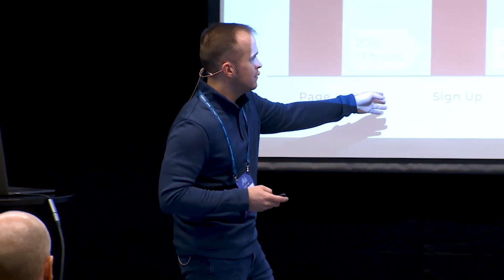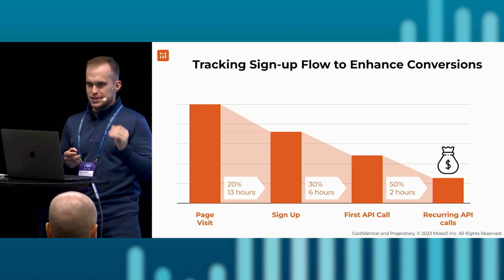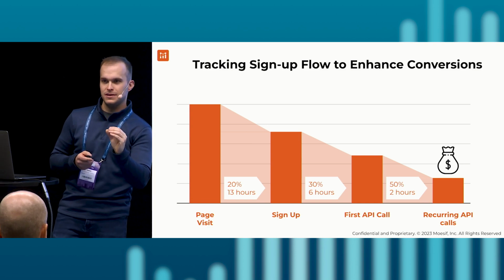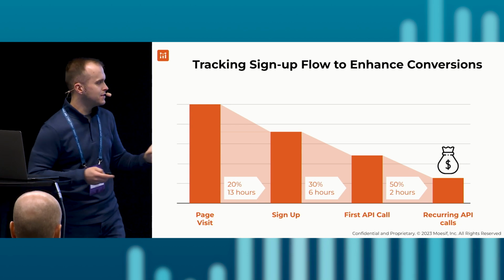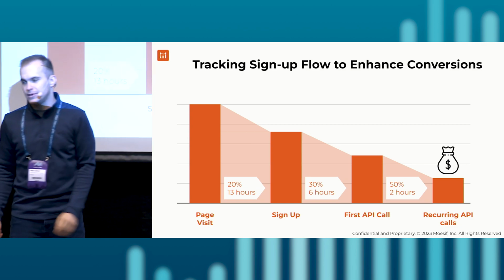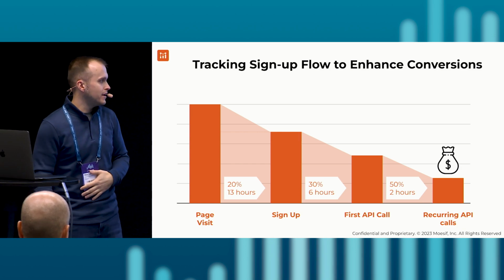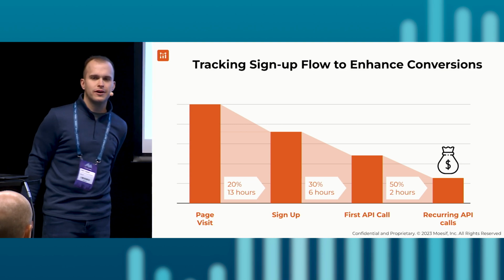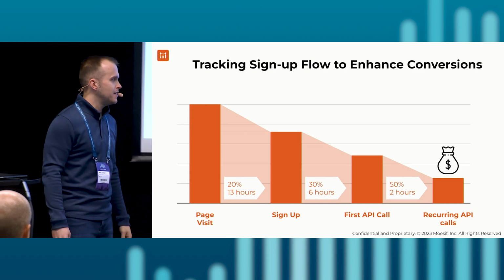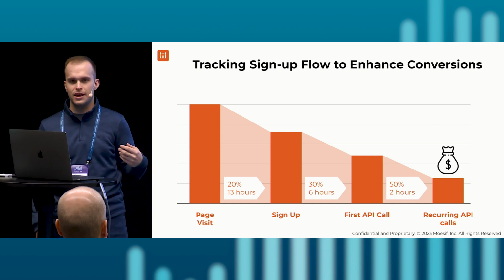The next piece might be, how many people sign up and don't make a first API call? If your sign-up is very specifically aimed at people using your API and it's not convoluted, this should technically be 100%. Because you don't want someone signing up for your service and not using it. Now, if you start to see stuff like, my favorite is when you ask people, hey, how long does it take to integrate with your API? Super easy to integrate. You'll have things going in 5 minutes. And then you see this. Oh, actually, it took 6 hours. That's a problem too. So we need to make sure that we have metrics in place to look at this.